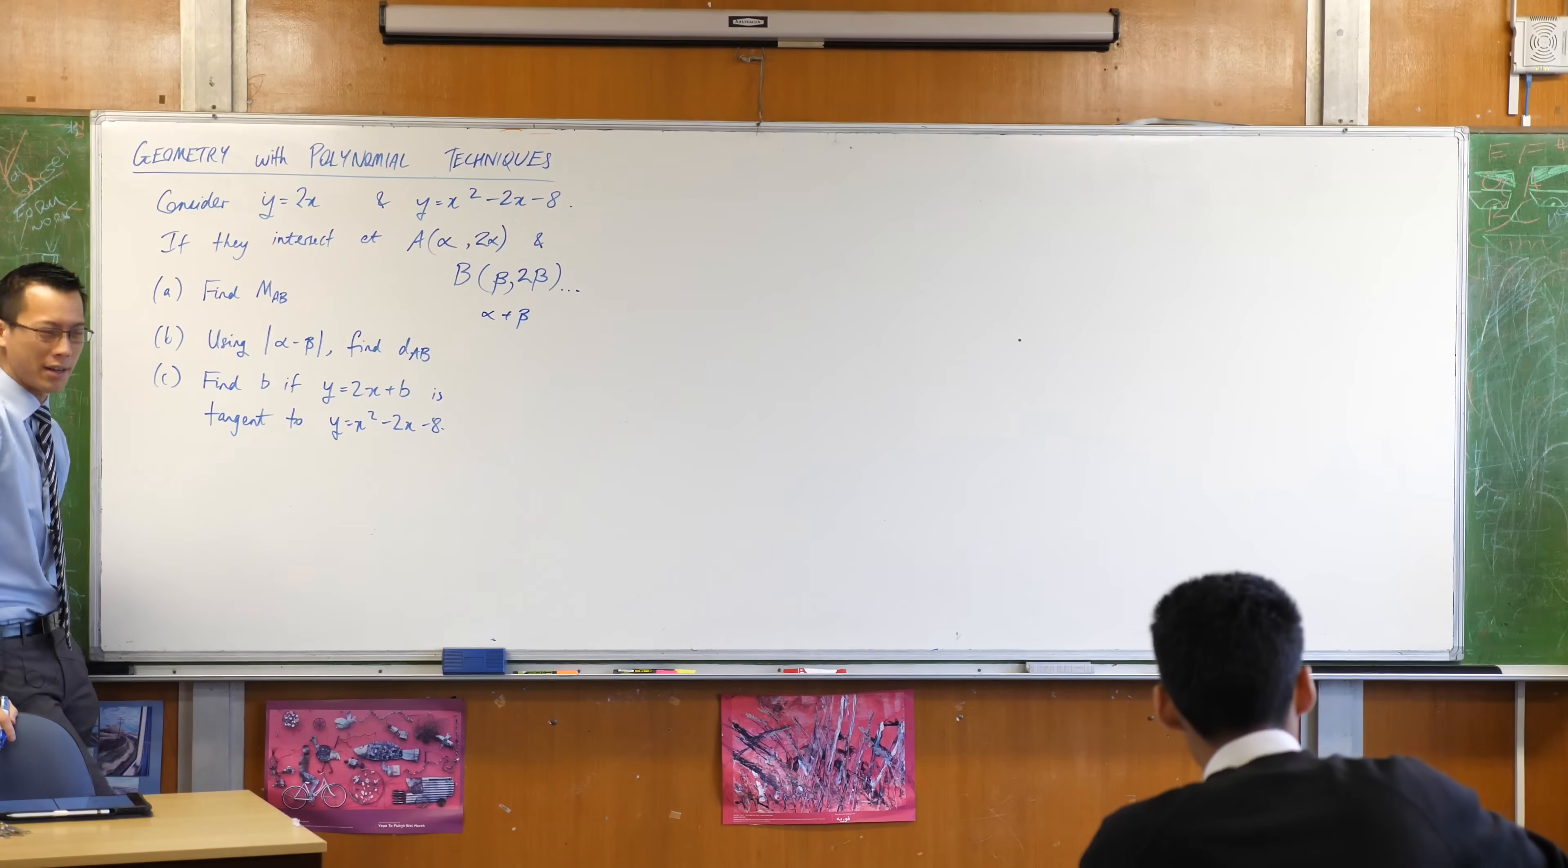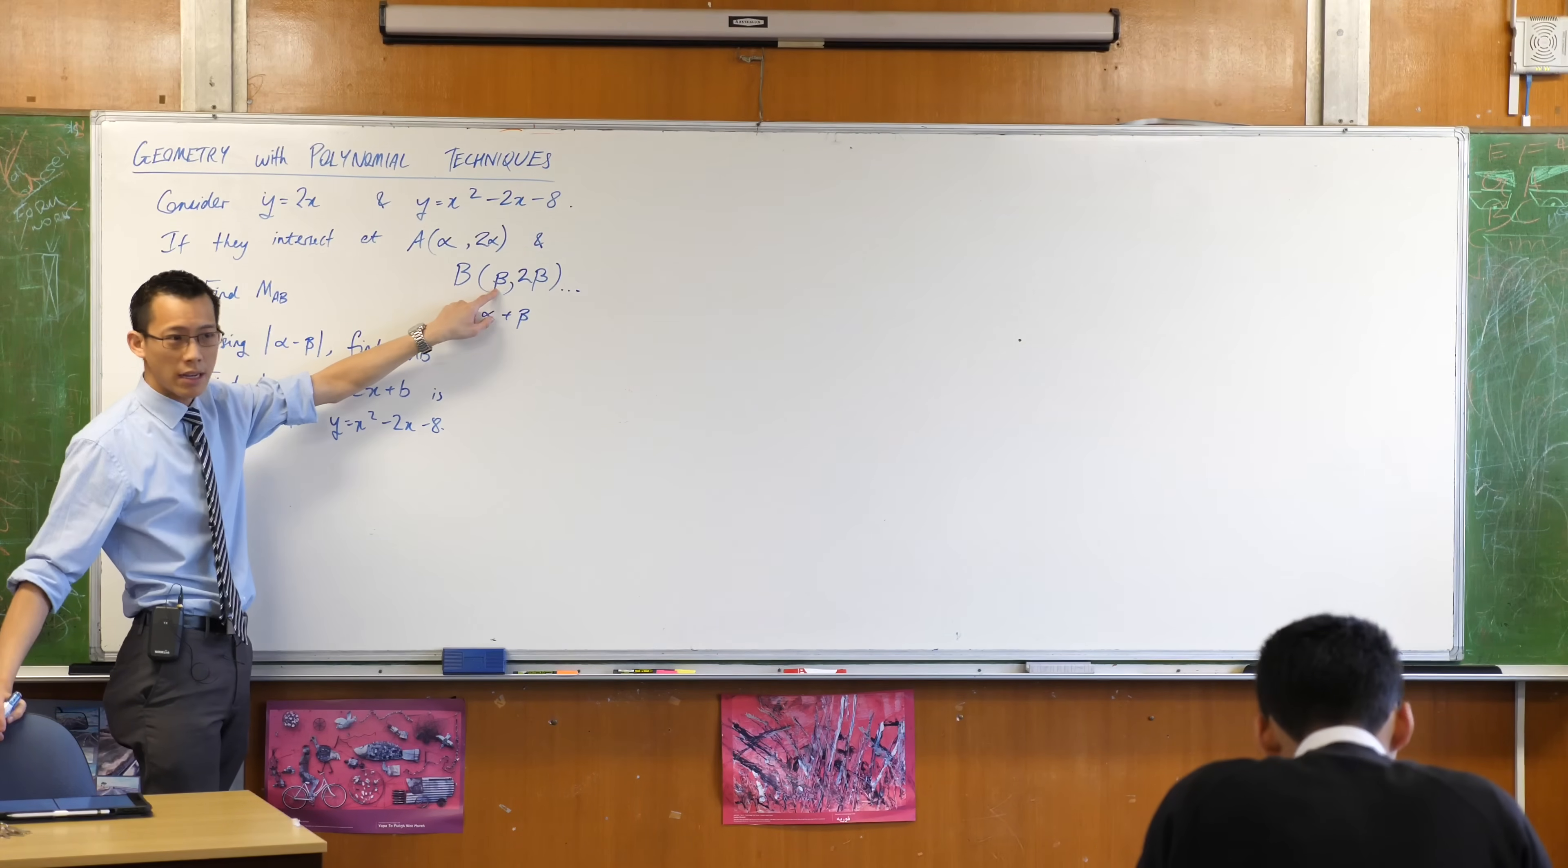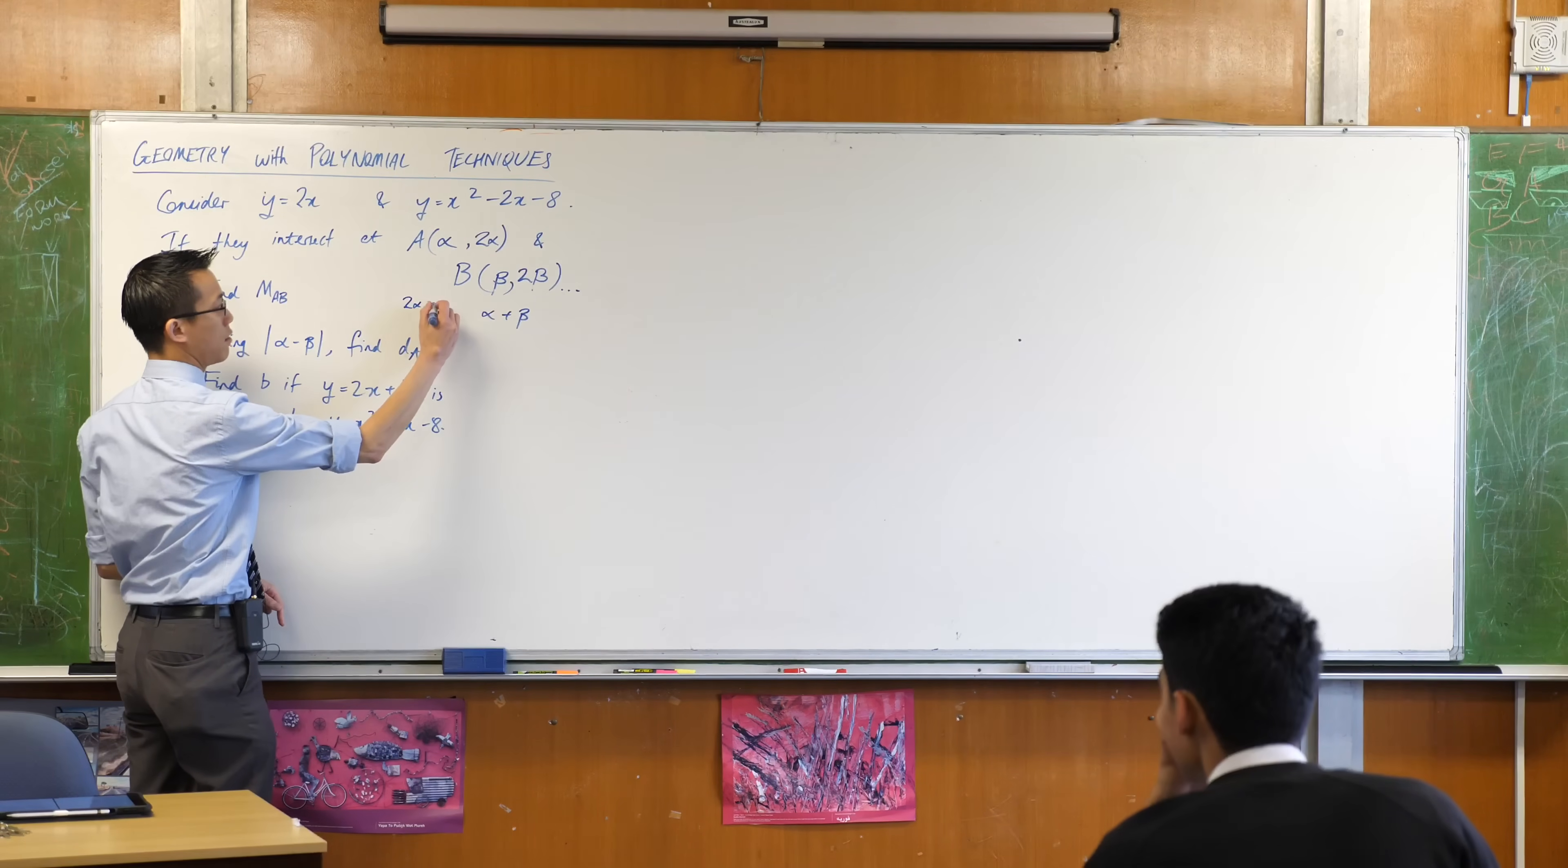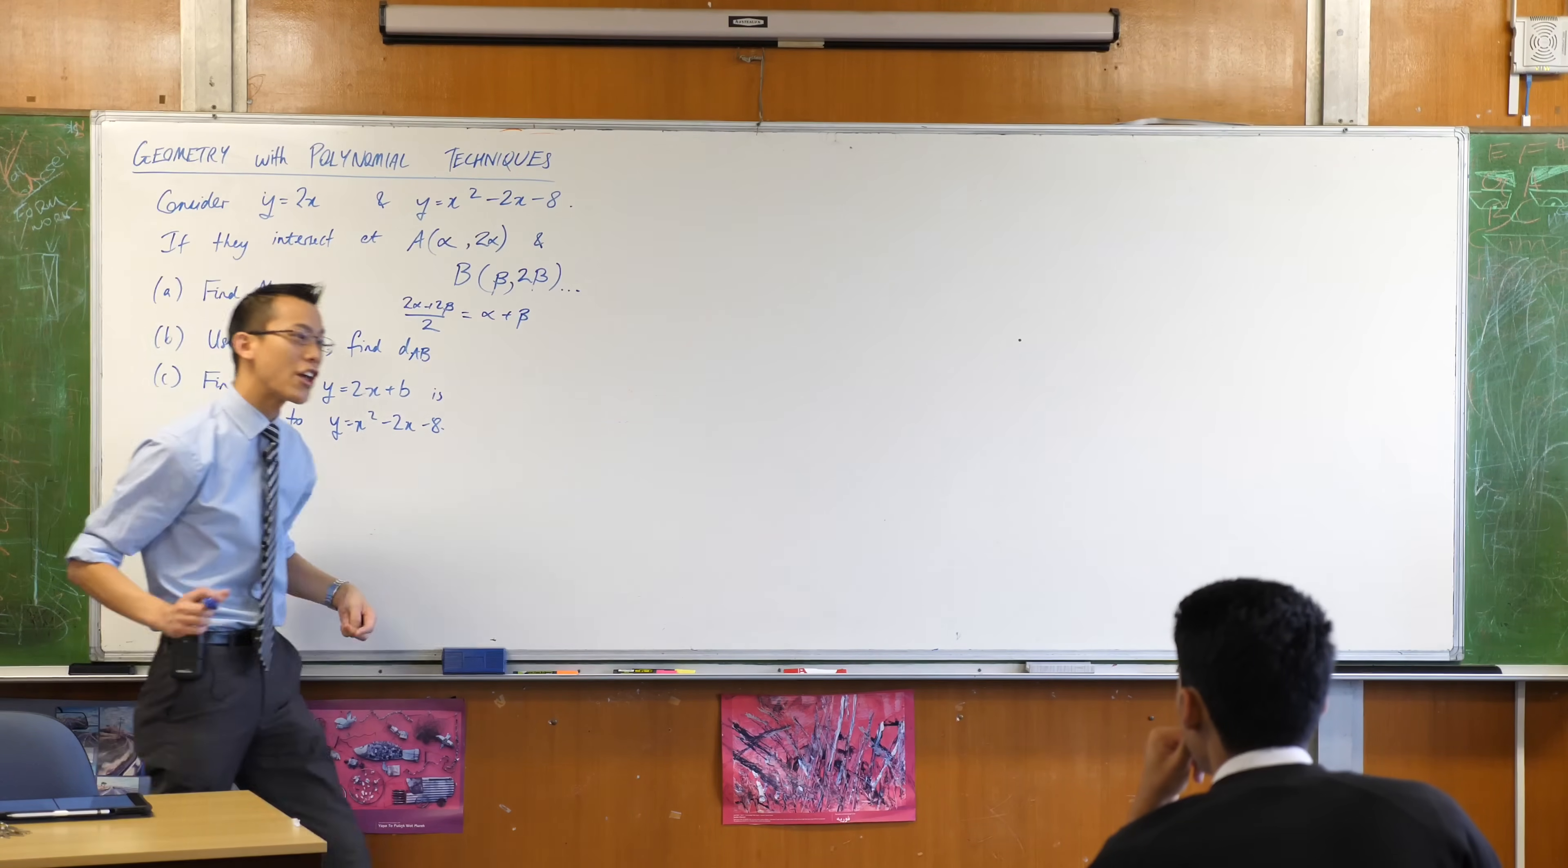If I say the sum - alpha plus beta, which I know is very easy to find - how is it useful to me in finding the midpoint? What is the midpoint formula? It's going to be (alpha + beta)/2, that's the x-coordinate, and then it's going to be (2α + 2β)/2, that's the y-coordinate. Hold on - (2α + 2β)/2, why am I doing on two again? I'm finding the middle, averaging. What is (2α + 2β)/2? Isn't that equal to α + β?